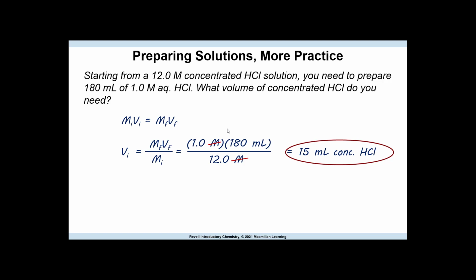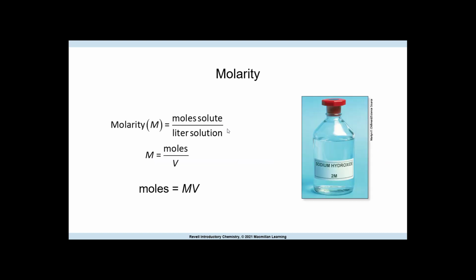If you're not comfortable with it, put it into liters if it makes you feel more comfortable doing that. So in this case, the units of molarity cancel out, so it's not necessarily necessary to change the volume from mL to liters. We use milliliters for the volume, and we're left with milliliters of volume in the initial.